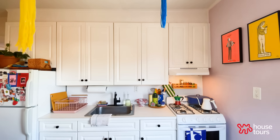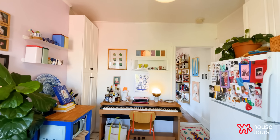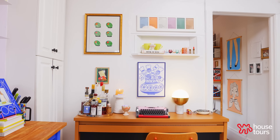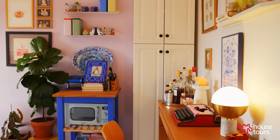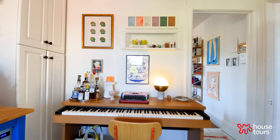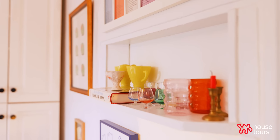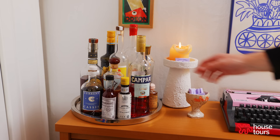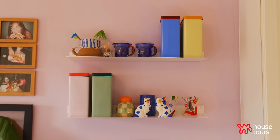In the most literal sense, we really have a piano bar. We have our small home bar that sits on top of this electric piano that most of the time just looks like a small console table. But if we have friends over and want to play music together, we can just open the keyboard and have cocktails and music all together. We also have this fun little built-in nook above the piano — that was a fun way to add in our colorful glassware that's at the ready for a drink or a glass of wine. And we also installed some really simple floating shelves.